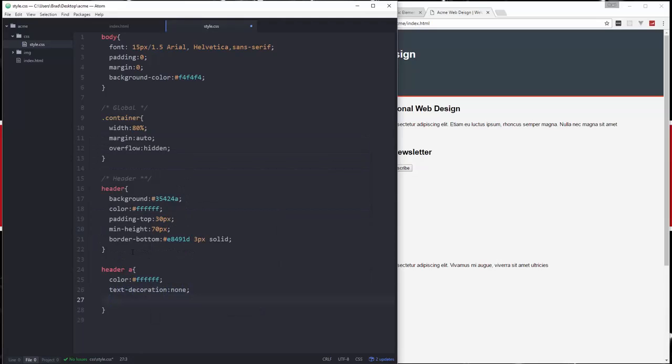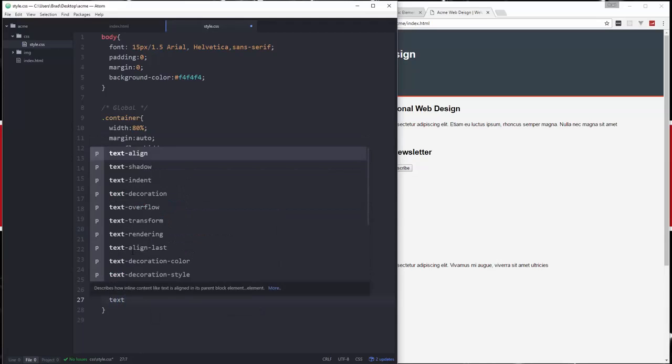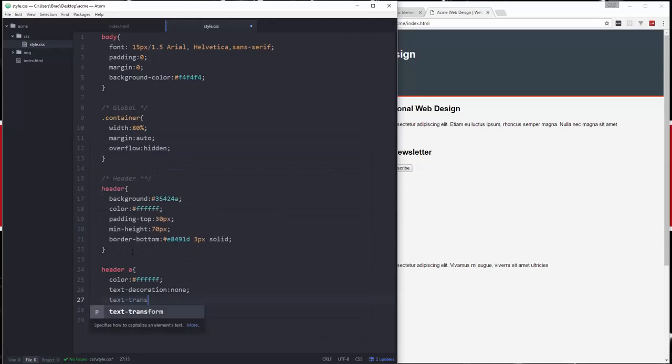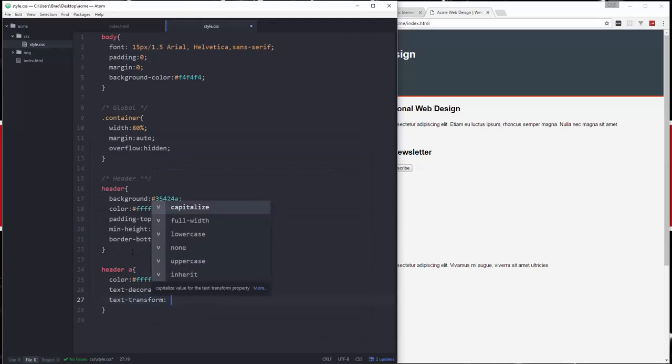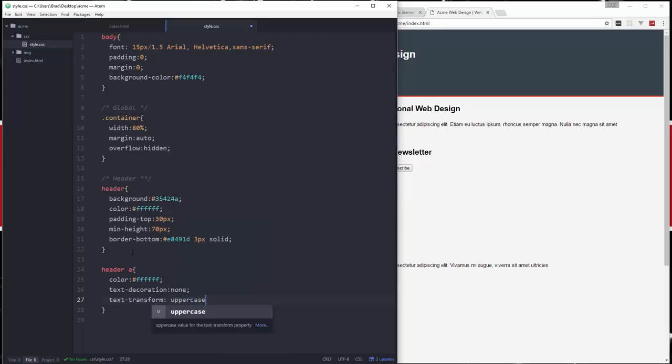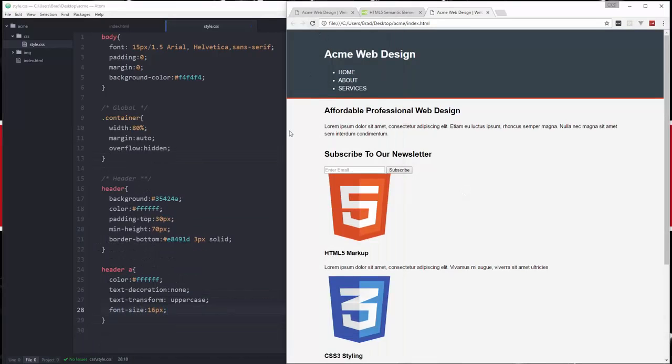Alright, I also want the menu to be uppercase, and I don't want to have to do it in the markup. We can actually do it with the CSS by saying text transform uppercase. Alright, and then finally I just want to set the font size to 16 pixels. Save that. And there we go.